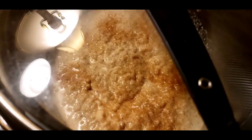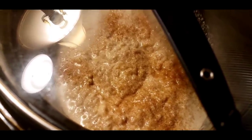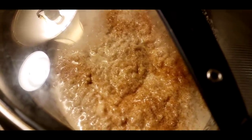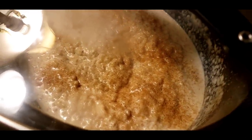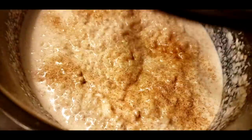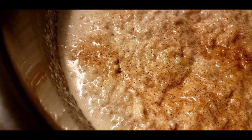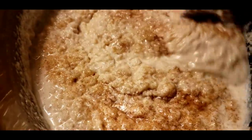It's been about just a little over 2 hours, and I checked it, and it is ready. Y'all remember me telling you that all slow cookers and crock pots cook a little bit different. I had it on high, and I wanted it to have for dessert after supper, so that turned out really good. But you could put it on low and let it cook just a little bit longer if you don't want it done that fast. Just keep it checked.